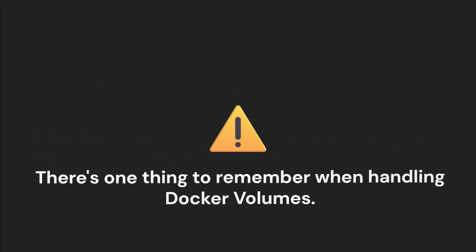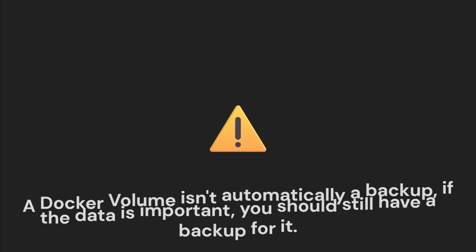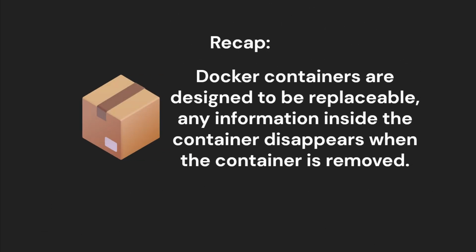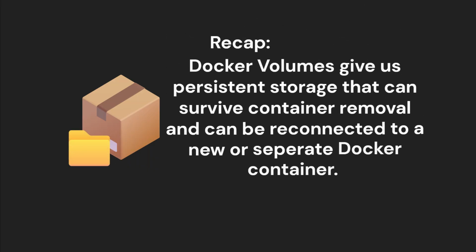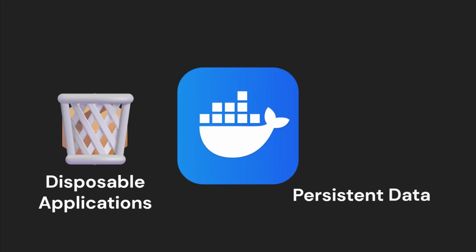There's one thing you should remember. A volume isn't automatically a backup. If the data is important, you should still have a proper backup strategy. So let's recap. Containers are designed to be replaceable. Data stored only inside a container can disappear when that container is removed. Docker volumes give us persistent storage that can survive container removal, and we can reconnect to the same volume with a completely new container. That's how Docker lets you have both disposable applications and persistent data.